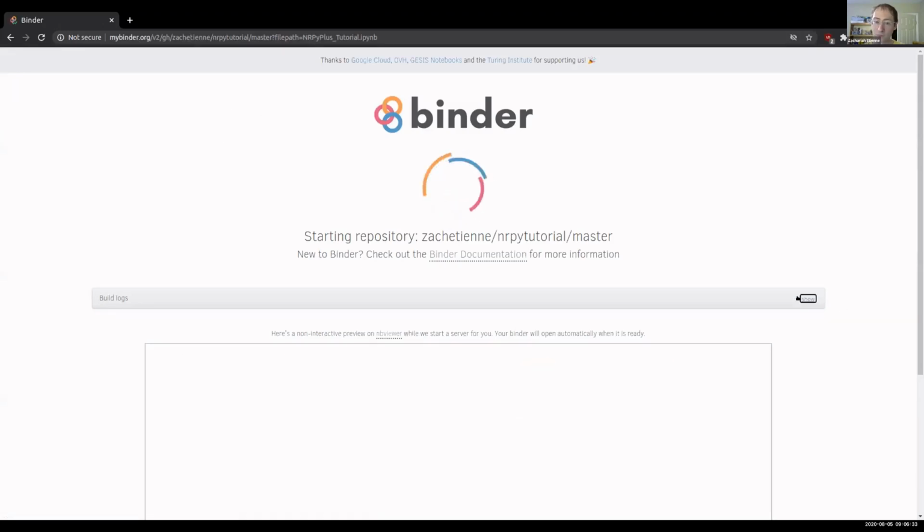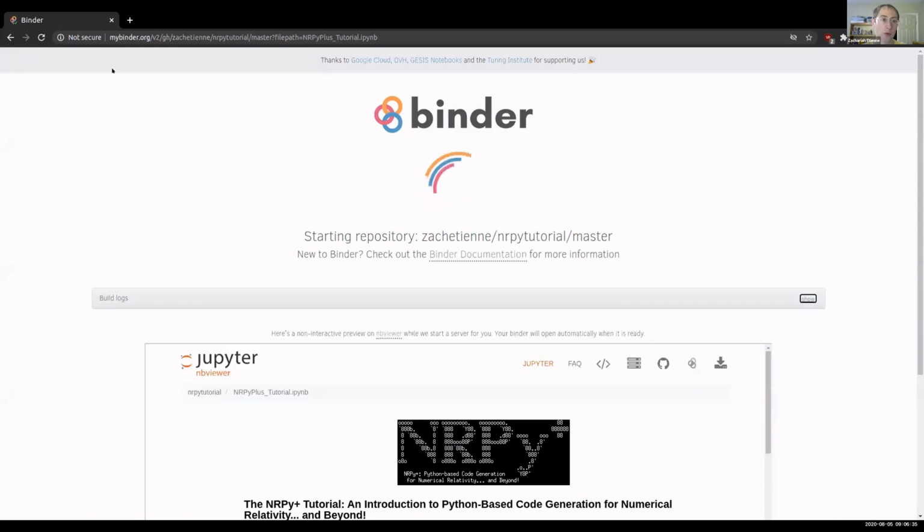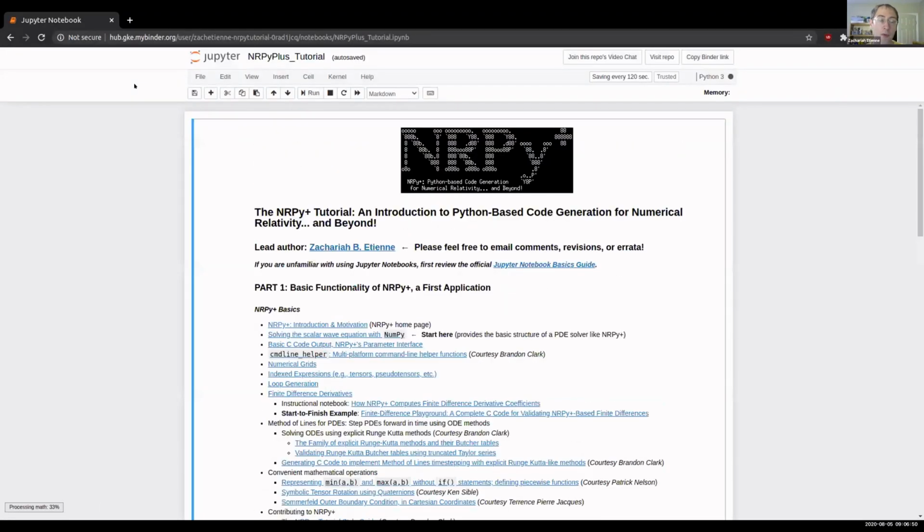What it will do is load an instance of NRPy on a cloud server hosted by mybinder.org, which is supported by multiple big names in cloud computing, including Google and a couple other big names.